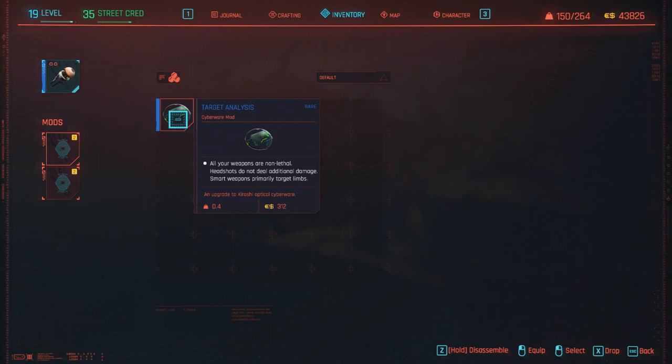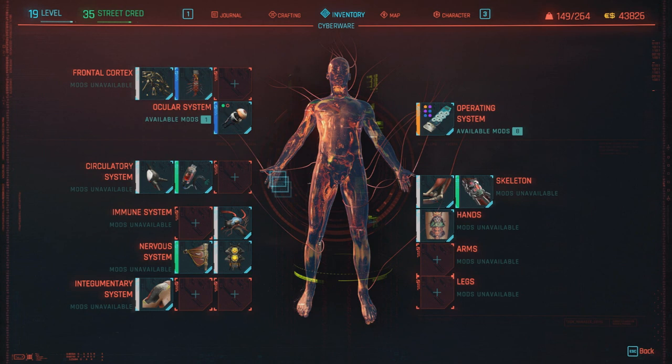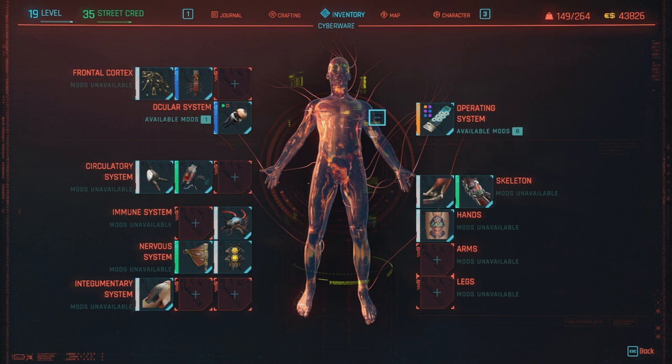Explosive analysis. Suppresses explosion radius of your grenades. I already have it, might as well use it. I already have it on, so why not? Okay. Great.